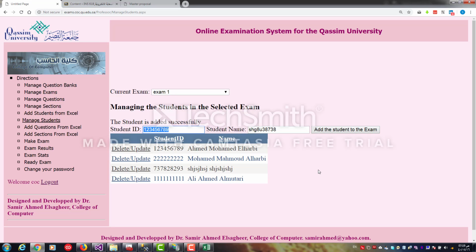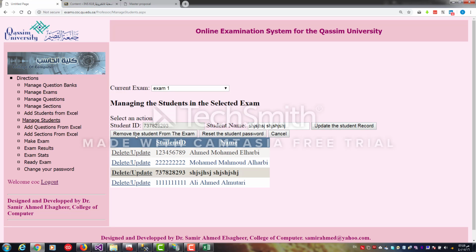But there is something really very important here. You can click on this, for example. Okay, what you have: remove the student from the exam, reset the student password. Actually, the student password is the same as the student ID. So if the student ID is this, the student password will be the same.